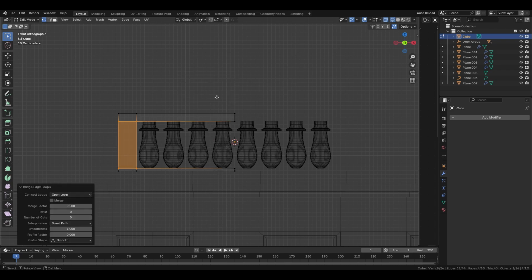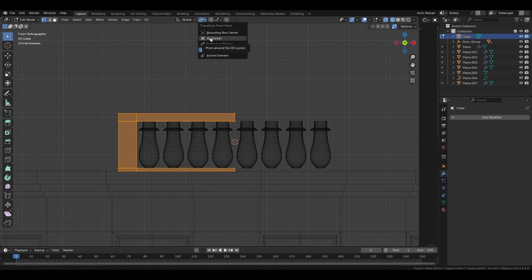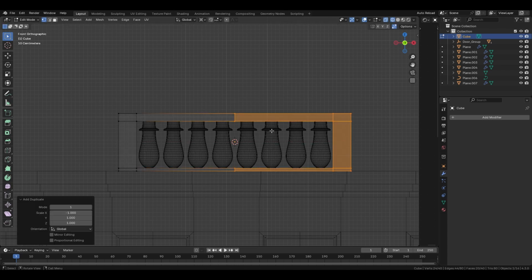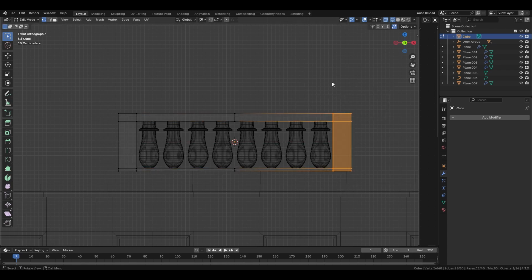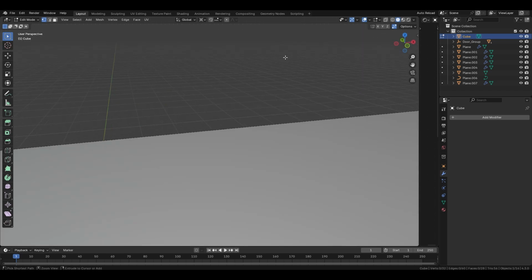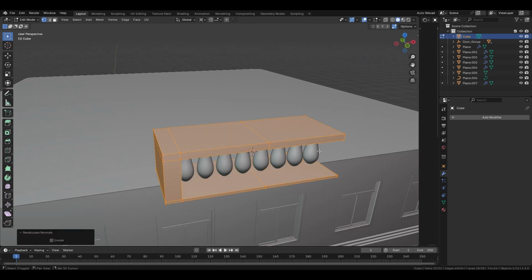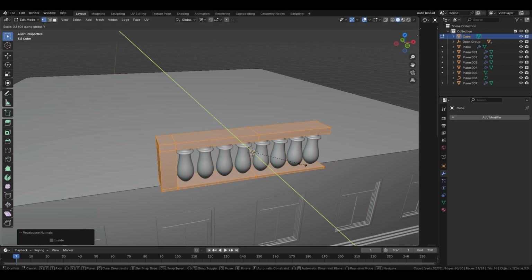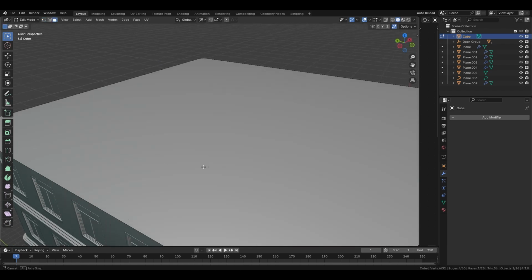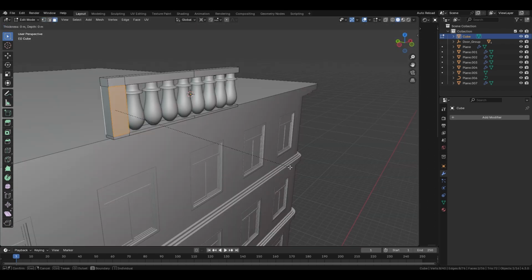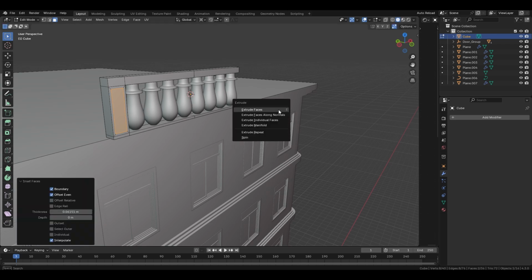Then select everything, change the transform pivot point to 3D cursor, Shift D to duplicate, press S, X, -1 to flip it. After that, I'm going to select these faces and delete it because I don't need that. Then we can clearly see we have some shading issue because of the normal. Select everything, Shift N to recalculate normal. After that, reduce the scale in Y axis. Then select this face and then this face.